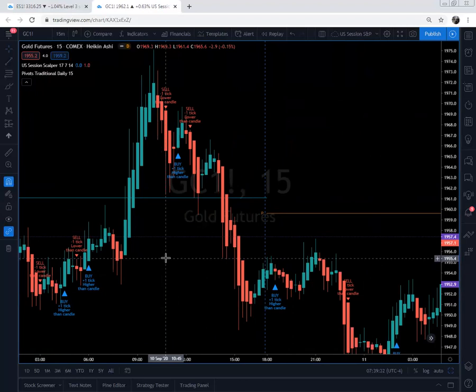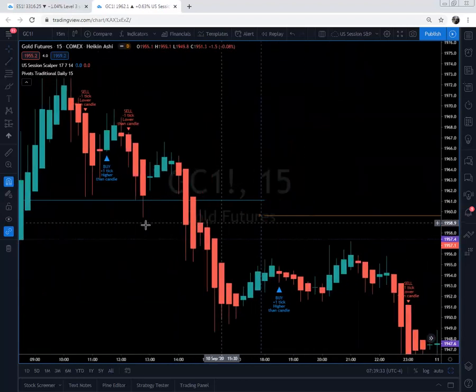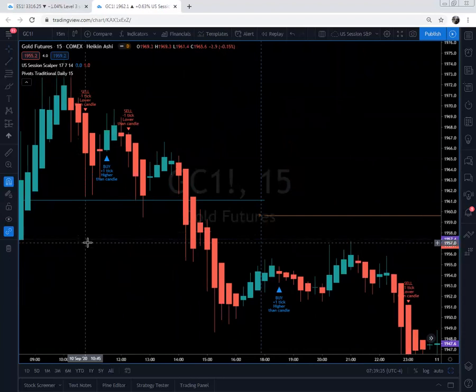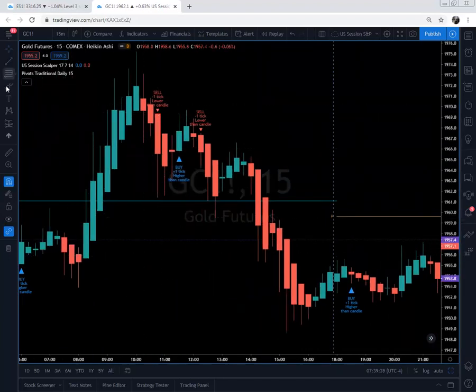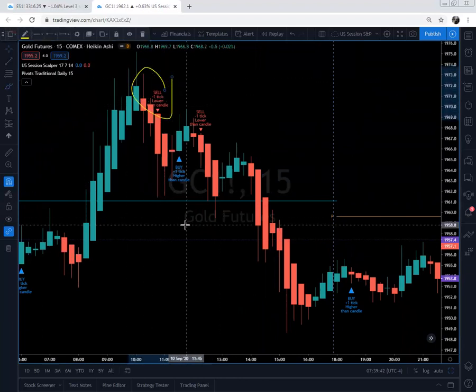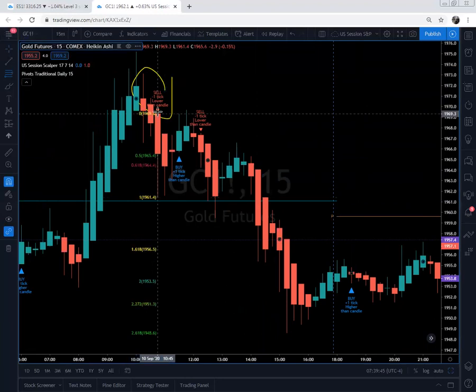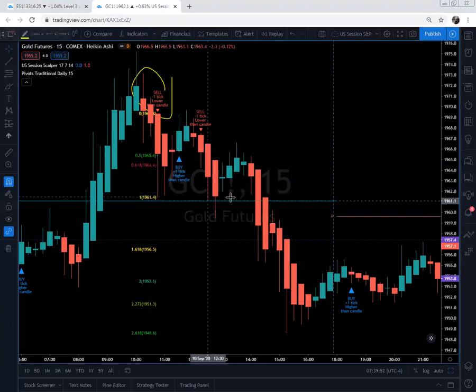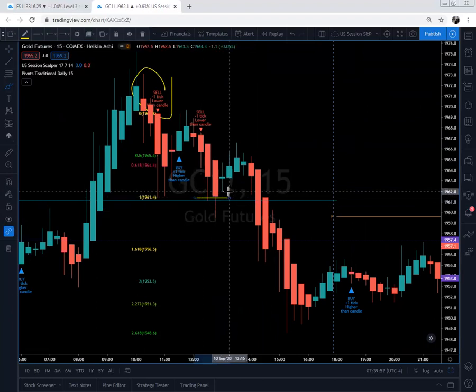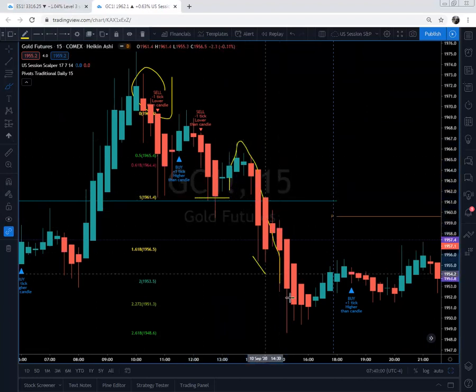Okay, so let's say in this case, the first signal appeared, just take the first one, and not the second or third. And just wait. You can see, because of this kind of market, retracements are big. So the market will get entry somewhere here. You will get entered somewhere here. There's a floating, and then go further down.